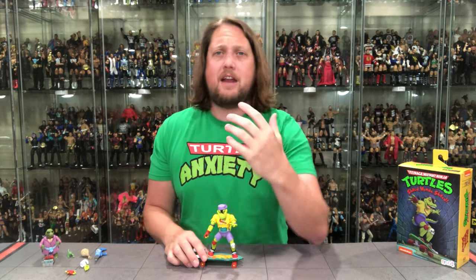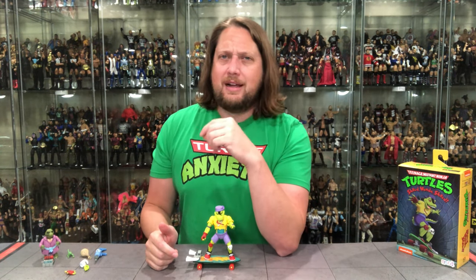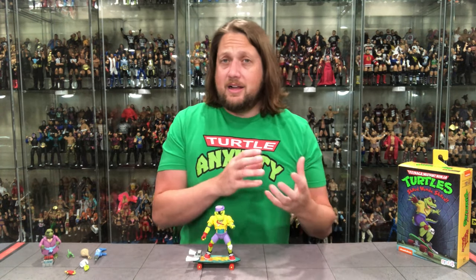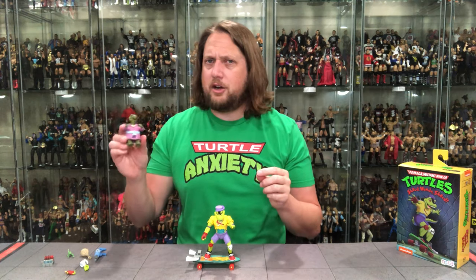The Mondo Gecko figure is pretty strong overall. That said, it is a very deep cut — this one is not for everybody. I know there are a lot of core Ninja Turtle collectors out there and I wouldn't call this guy core, but for people like me who are all in on this line, I'm willing to bet to build out my entire universe. The more deep cuts the better. I just hope they continue to be easy to find like this Mondo Gecko, and there's no online shenanigans like we saw with this pack. If you're saving money on figures, you can buy more figures — that's a motto I live by. I hated paying $14 to ship this guy when I literally found him two miles away the very next day.